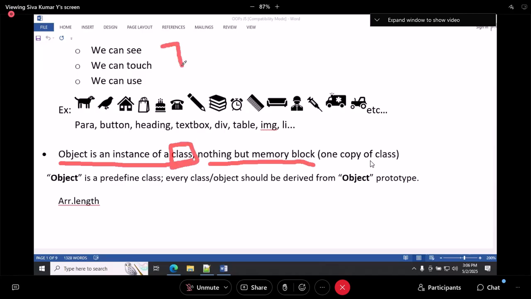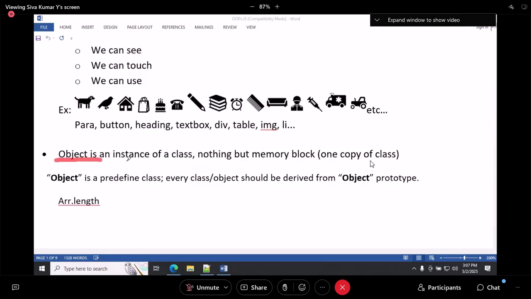So whatever class structure is available, as per that structure it prepares duplicate copies, like Xerox copies, and those are called objects. I have given more clarity here. Every object is one copy of a class. However many objects we create, that many copies you are preparing indirectly.